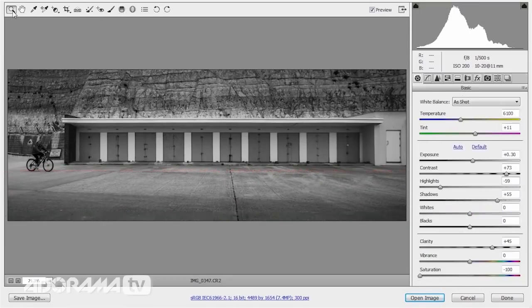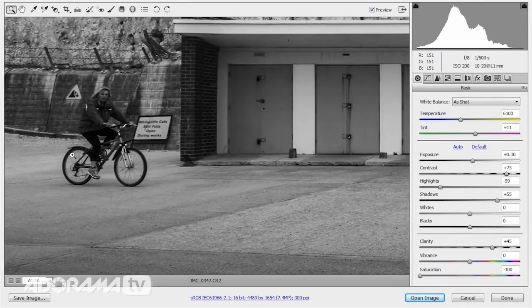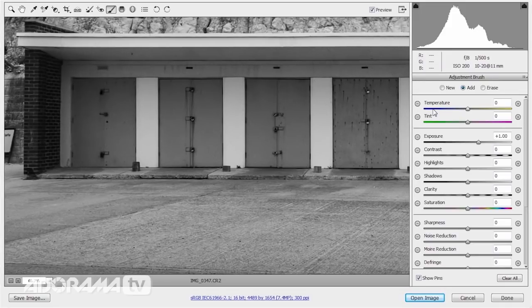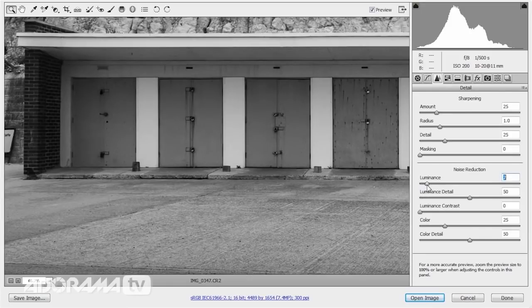The whole purpose of this picture was to get somebody in the scene — without somebody it loses some of its drama. I was really pleased when we got the cyclist in, which is why I had to grab it when I could. She's even looking at the camera, although she's giving me the usual 'you're holding a camera, you're a photographer' face. She's a bit dark, so let me get the adjustment brush, increase the exposure, and paint a little bit of light on her. There's also a bit of noise, so I'll jump to the detail tab and use the noise reduction — about 20 — just to remove the noise.